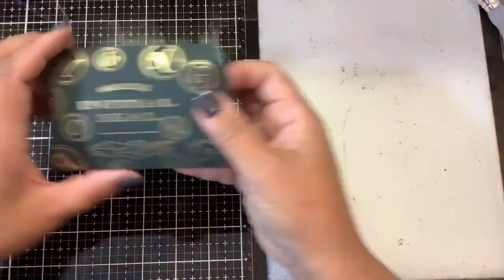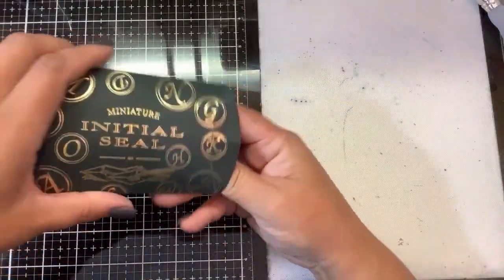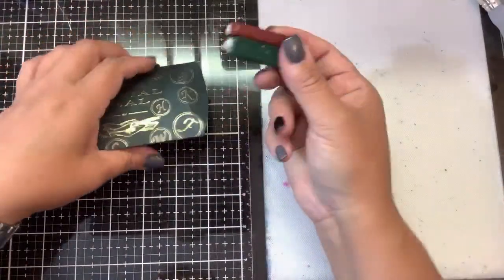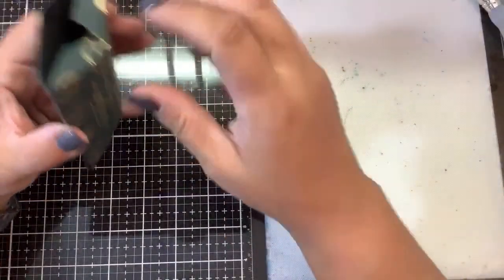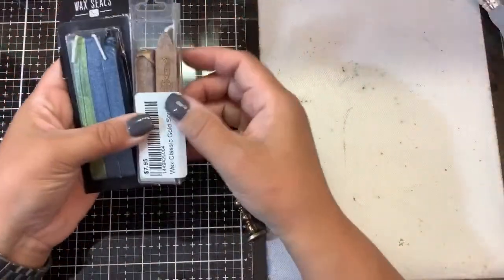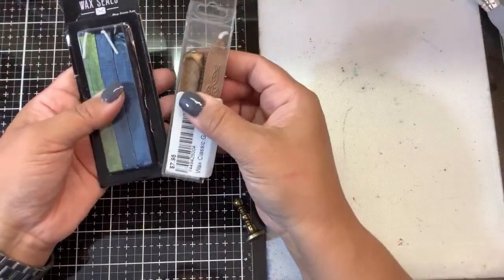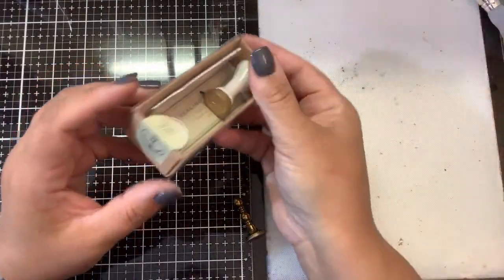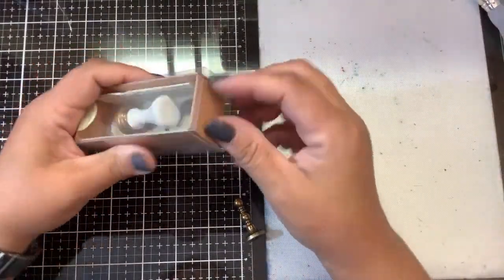Okay, how many of you guys have used faux or done, what do they call those seals? Initial seals. Hello, Anne Marie. Okay, wax seals. As you can see, Nancy, the stationery junkie, has wax seals. Now you can buy them in the store. Hobby Lobby has these. You can just melt them down. What's this one? It's like a little anchor. Ooh, I like this one. We're going to use that one.